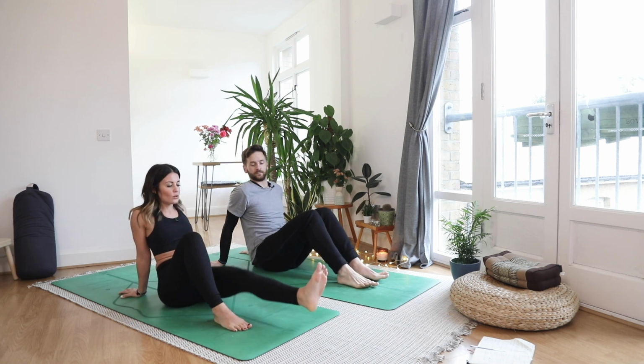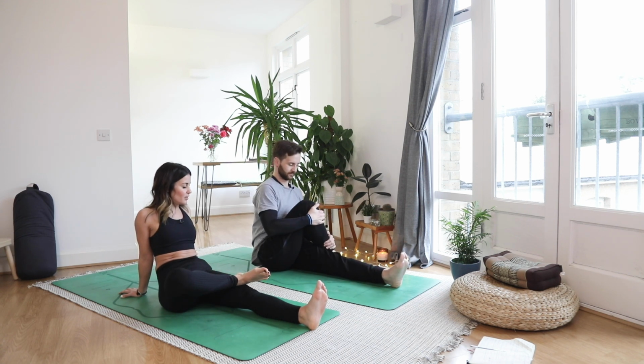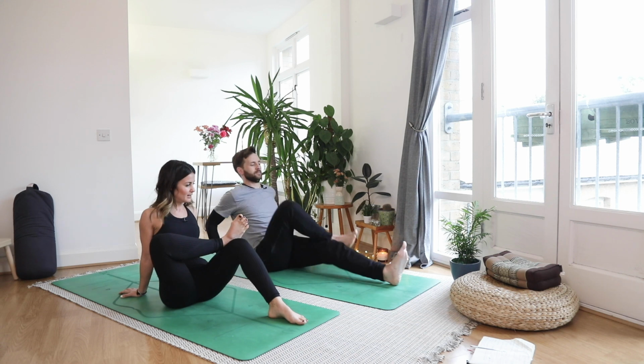And then you're gonna lengthen out your left leg and you're gonna bring your right foot across. So the ankle is on the thigh. There we go, keep the foot flexed. And then bring your left sole of foot to the mat.